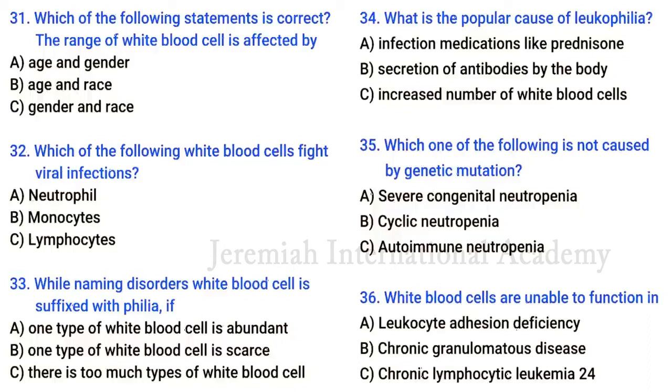As opposed to red blood cells, the normal range is not affected by gender. However, it is affected by race. In national studies, African Americans have lower baseline white blood cell counts than Caucasians. There are several different ways to categorize white blood cell disorders. First, they can be categorized by cause: those that affect white blood cell production and other factors that affect the function of the white blood cell.